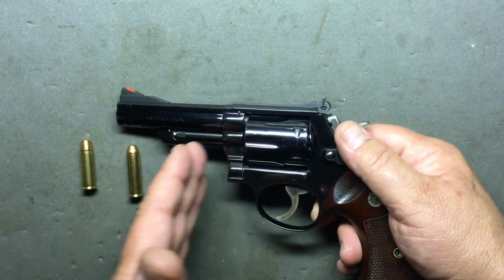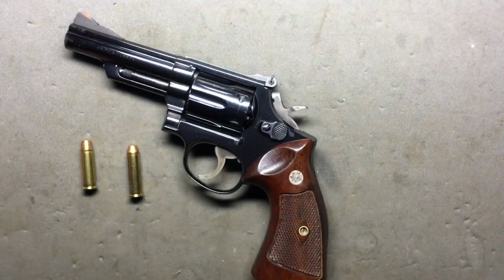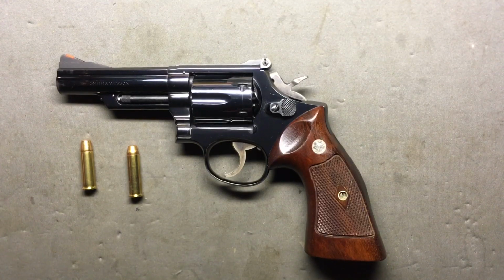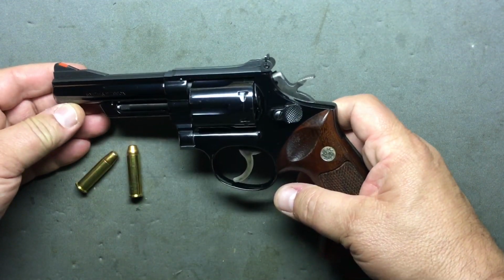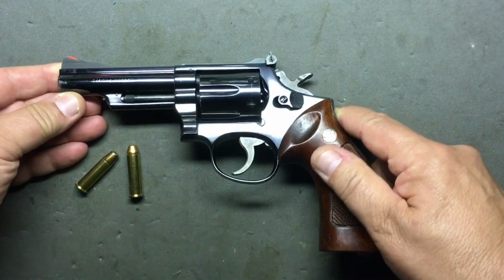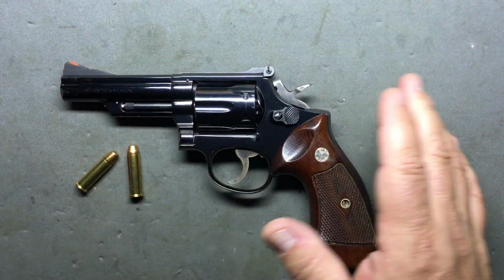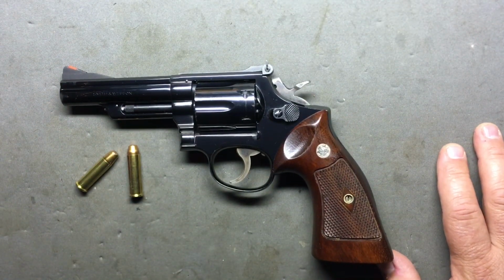I don't go for a 2-inch or a 1-inch barrel. Not that those are bad. Those are definitely cool for concealed carry guns and stuff like that. But for just me wanting to actually take it to the range and shoot it, and have semi-decent reliability, to be able to shoot some targets and hit some bullseyes at some yardage, 20 yards, something like that, and hit a target, the snub nose ones are a little tough.